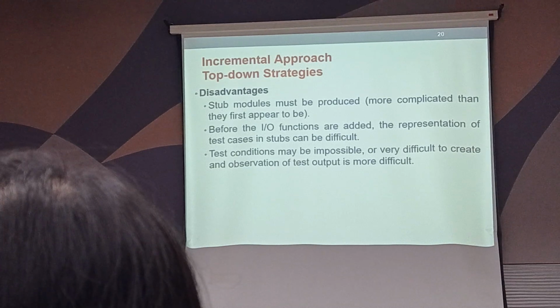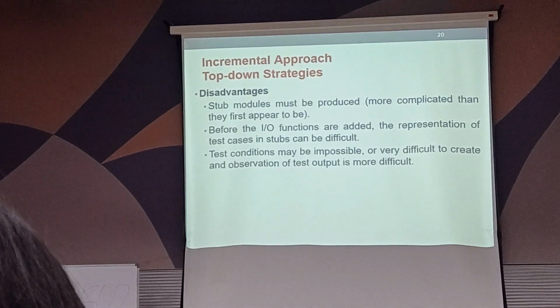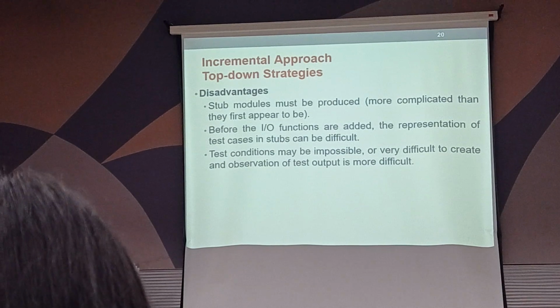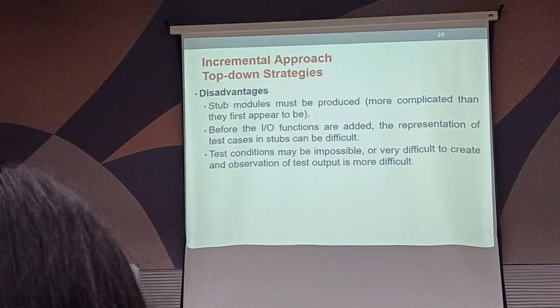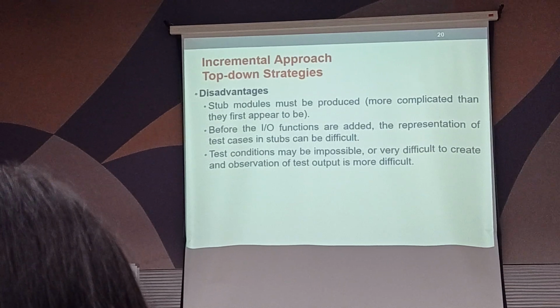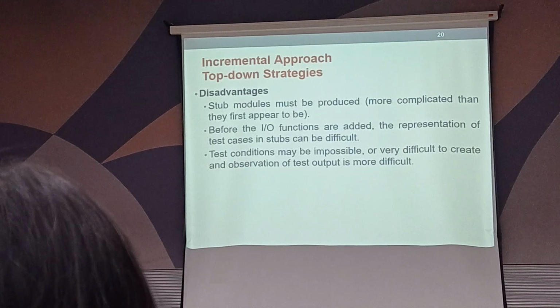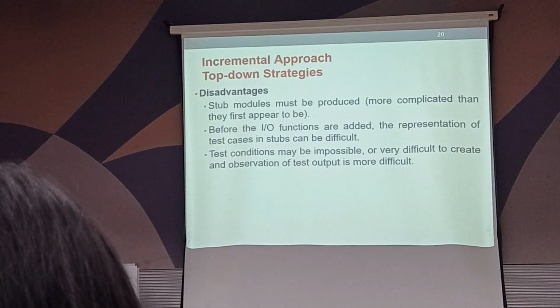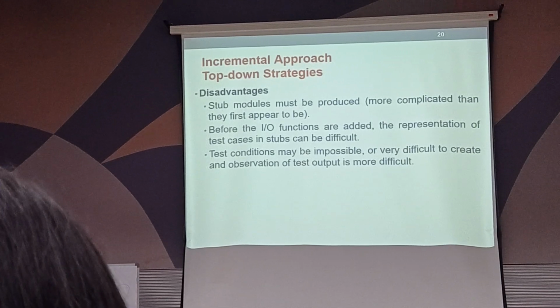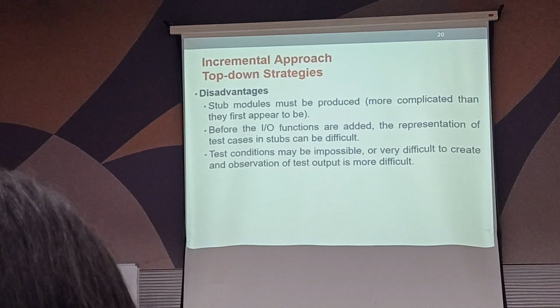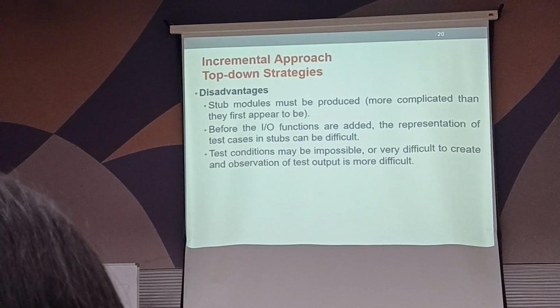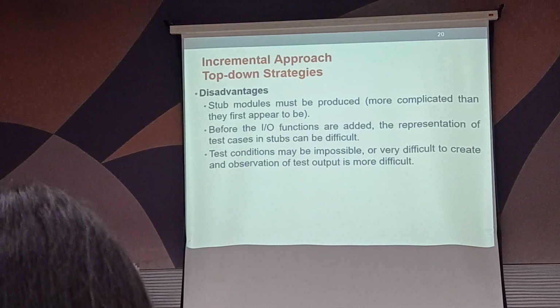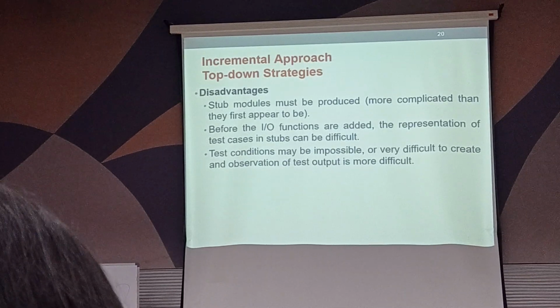The second disadvantage is that before the input output functionalities at the terminal modules have been added, the representation of the test cases by using the stub can be difficult because we don't have the actual functionality yet. Just by using the stub, we cannot come up with proper test cases yet. The third disadvantage is that the test condition may be impossible or very difficult to observe, because we don't have the actual functionality yet. So it will be a bit difficult to observe the test output.